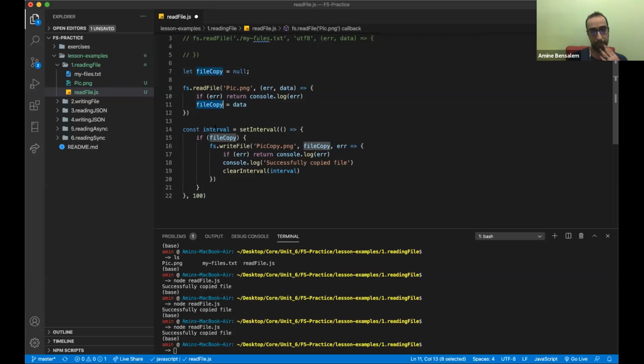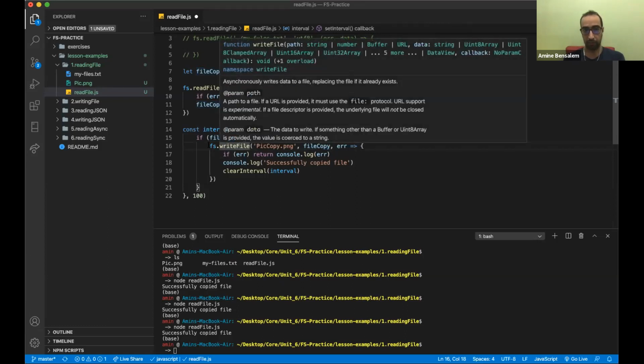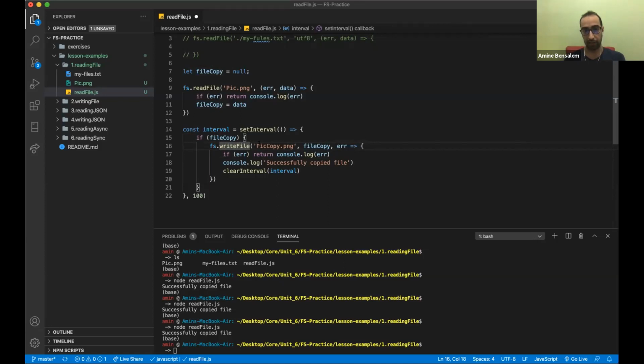So I set an interval for that. It checks if the file copy is there, then I try to write the new one. I do fs.writeFile. I name the new one, give it the data, and if there's an error, I also console log, else I console log successfully and clear the interval.